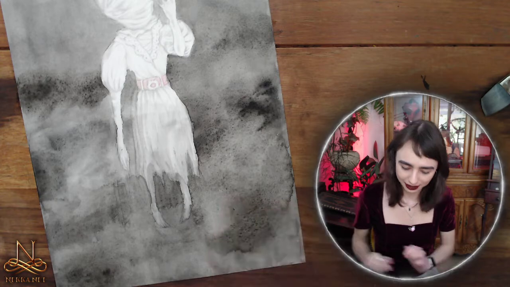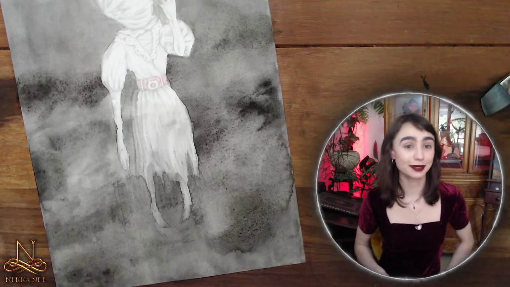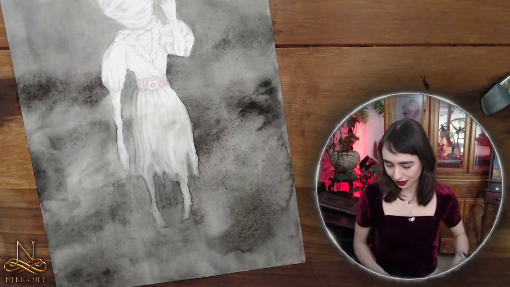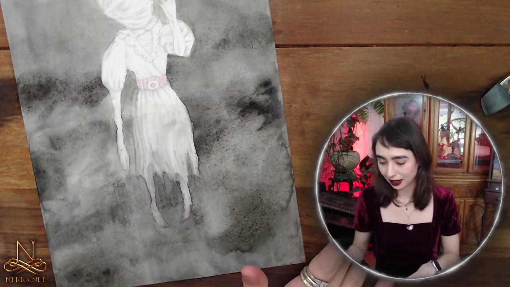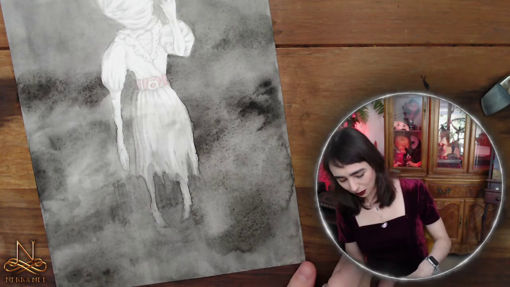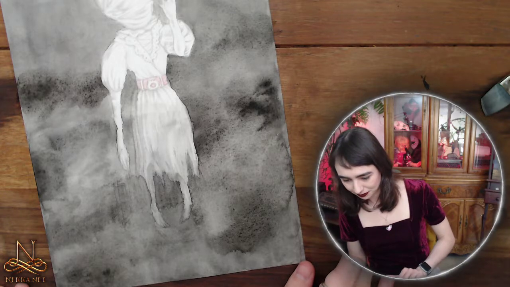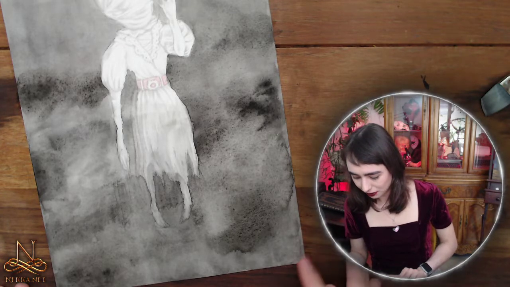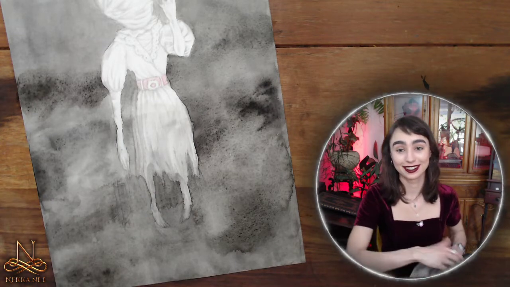So, yeah. You know why I think this paper isn't buckling as much? I've just realized it. I think it's because it's sticking to my table. By sticking to the table, it's essentially flattening itself out, which is kind of nice.